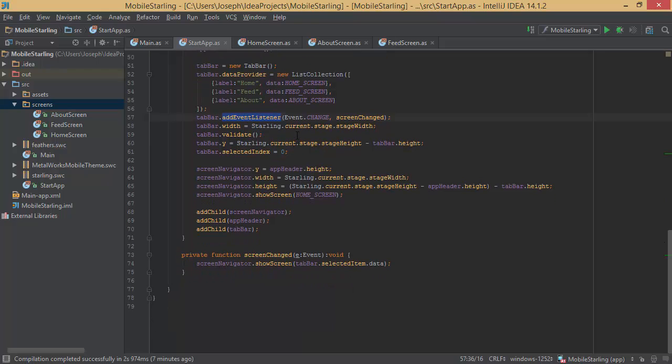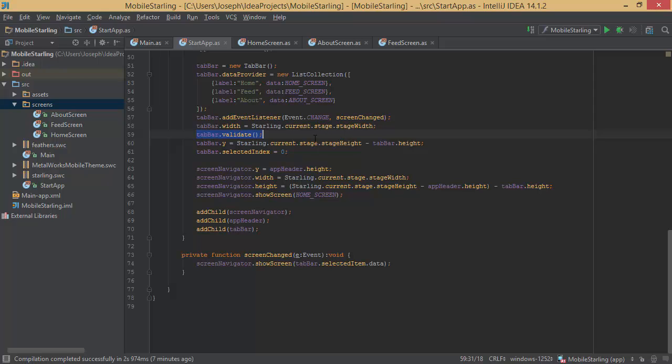To listen for our change events, so when somebody clicks on something within the tab bar, we're going to invoke something called ScreenChanged. That's just a basic event listener here. And then we can set the width of our tab bar equal to the stage width. Whenever we call validate inside of Feathers, what that's doing is calculating how much space it occupies and where it lives on the screen and so forth.